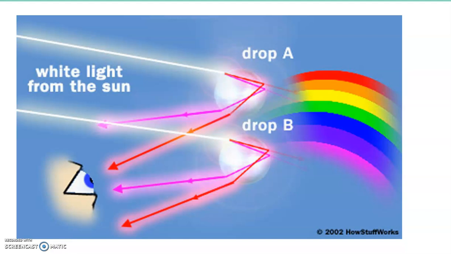And based on the geometry and the position of the droplets, that gives you different angles, and depending on your perspective and how you are set up with different angles, you will then see different parts of colors coming from different droplets. All the droplets are giving off all the colors, but it's based on your location in terms of which droplets are giving you which colors based on where you are.